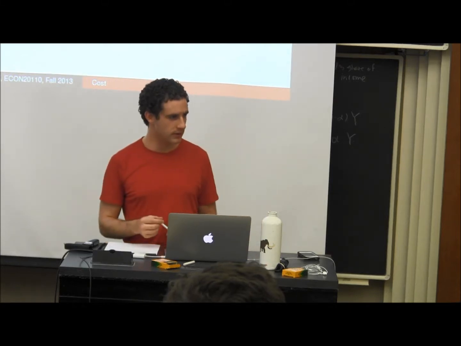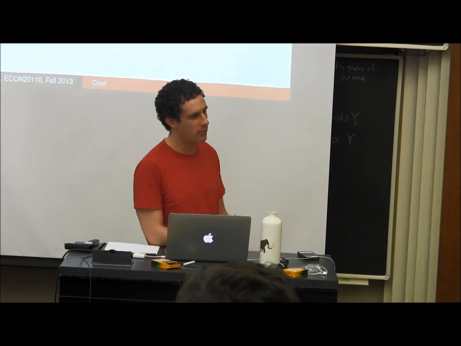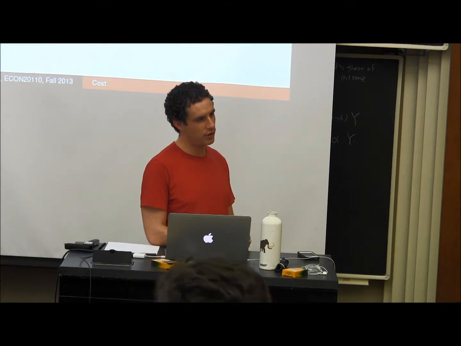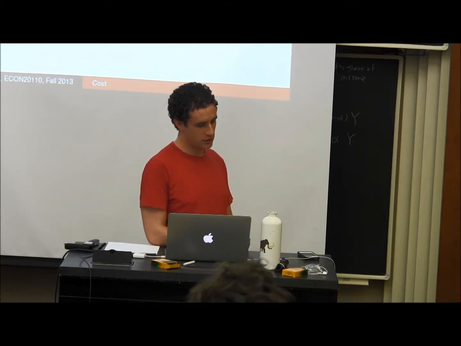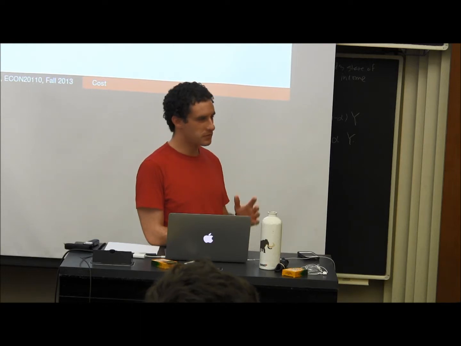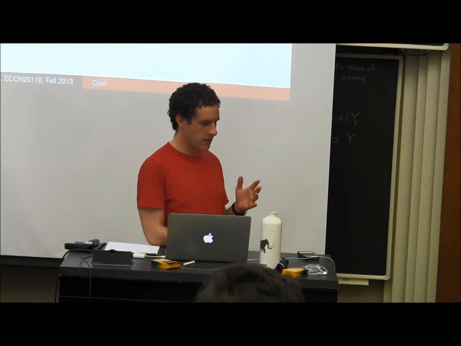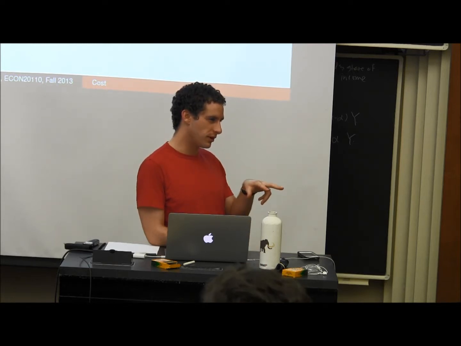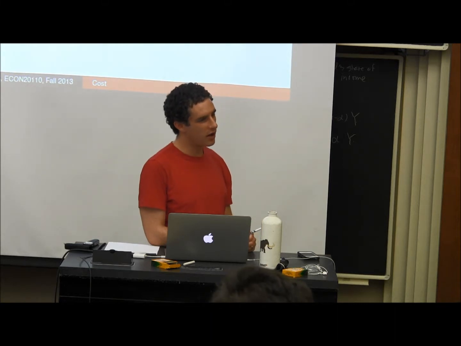So for example, Kim, for the perfect complements technology, what is the cost function? Don't look at your slide. How much does it cost to produce output O if we have a perfect complements technology? But just think about it intuitively, right? Remember what happens. Imagine you need to get score S. You want to achieve score S. And we know that the school is going to rate you on the worst of your two abilities. You have to be equally good on the two things. What is it going to cost you in terms of time to get a score S in that case?